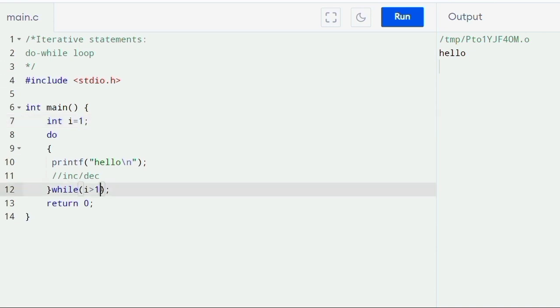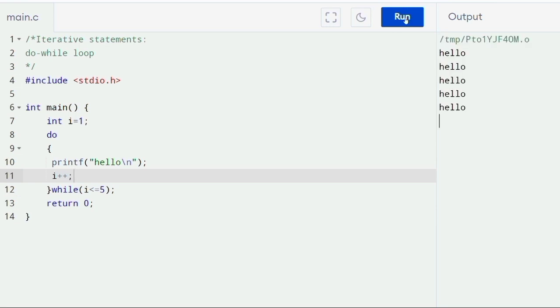Here I am giving the condition int less than or equal to 5. Here I am incrementing the variable, int plus plus. Then if I run the program, you can check out the output. The hello is printing 5 times.